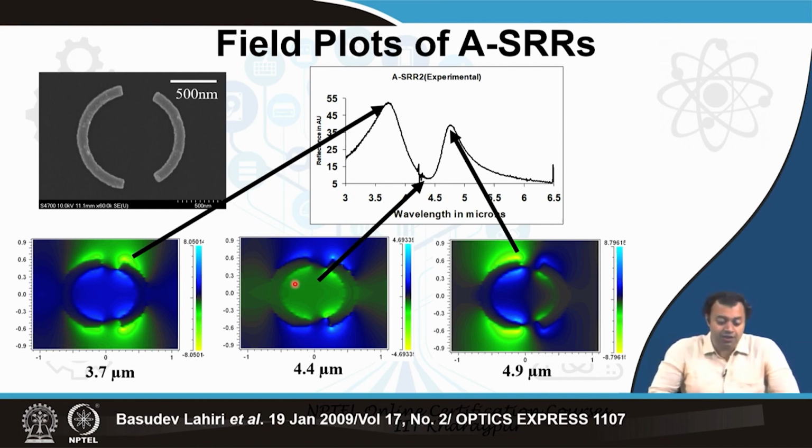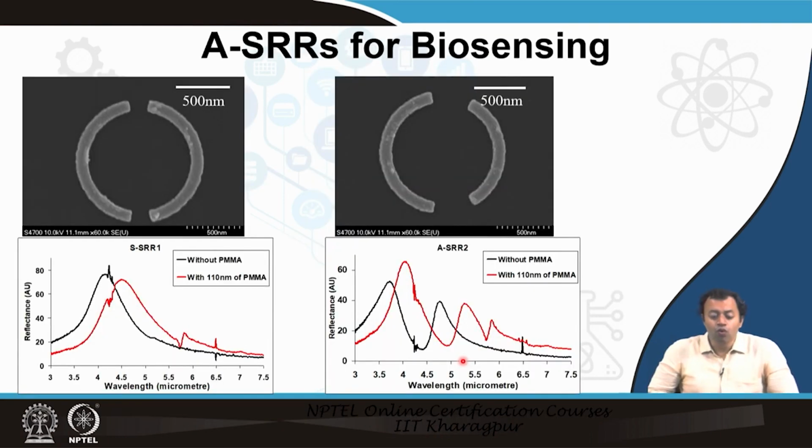You have trapped light or you have resonated light at a particular frequency, at a particular wavelength. In the previous class you have seen it in the visible frequency range. Here we are doing it in the infrared frequency range, mid infrared frequency range. If you want to go into detail, please go through this paper. It's quite popular these days, this paper. So we utilized it for biosensing.